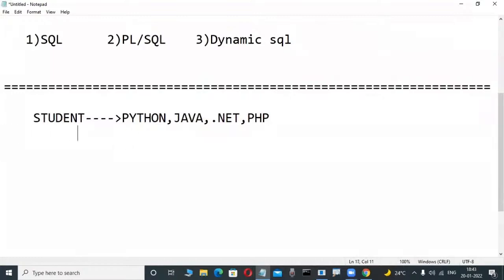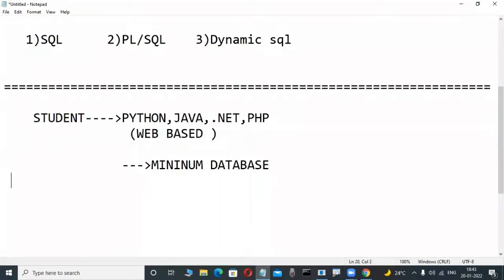These types of web-based application programmers compulsorily need minimum knowledge of databases on the project side. Why? Because Java programmers use JDBC on the project side, and they use relational databases. .NET programmers have ADO.NET, and in that also they use databases. In databases, minimum knowledge means stored procedures, a regularly used concept.